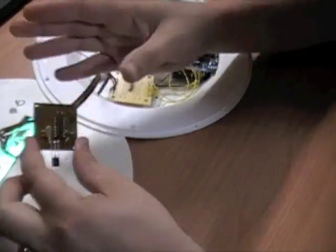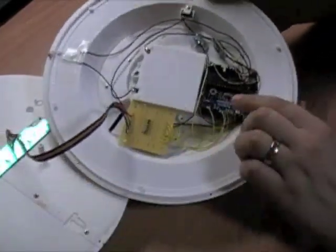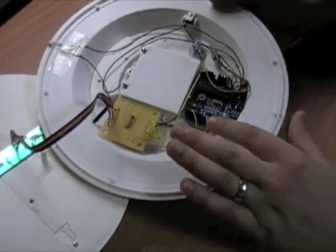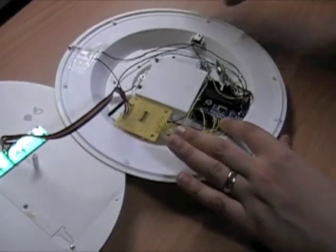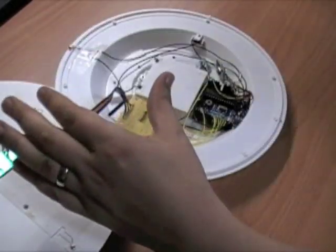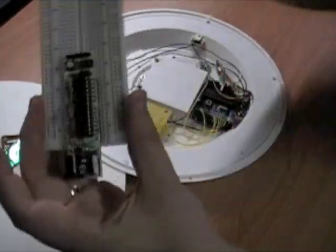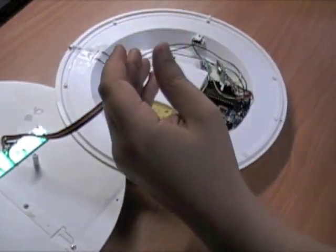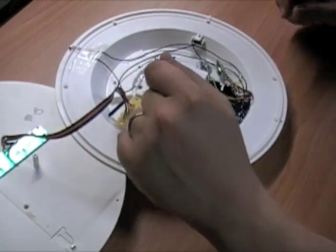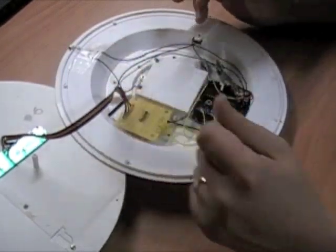What I wanted to do was replace that with my own controller. I opted to use the Arduino microcontroller, primarily because it's a really easy environment to get going in. It uses a standard C language to program, and the Arduino is open source and comes in all types of sizes and shapes. You can get the standard Arduino board, the bare bones Arduino board, the Boreduino by Adafruit Industries, and there are even small micro Arduinos and mini Arduinos. I decided to go with that based solely on simplicity, ease of use, and rapid prototyping.